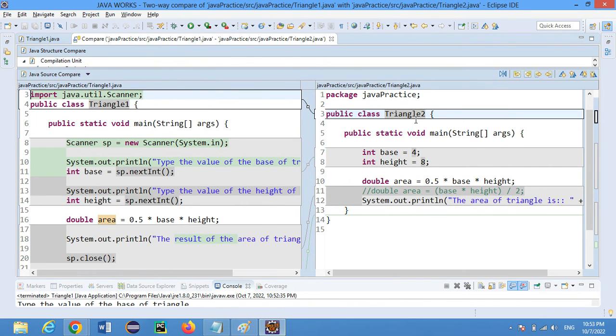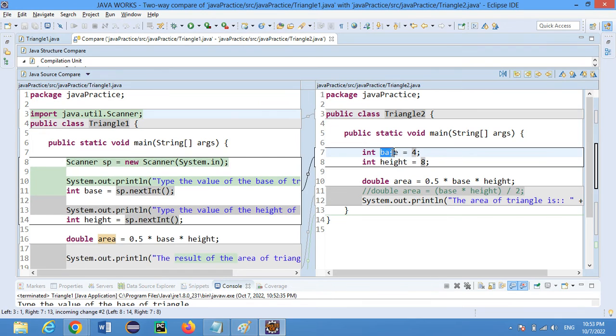On the right hand side, we call this type of code static code. That is, a predefined value is assigned to our variable base. A defined value is assigned to our variable height. As such, anytime we run this code on the right hand side, it will always generate the same result.